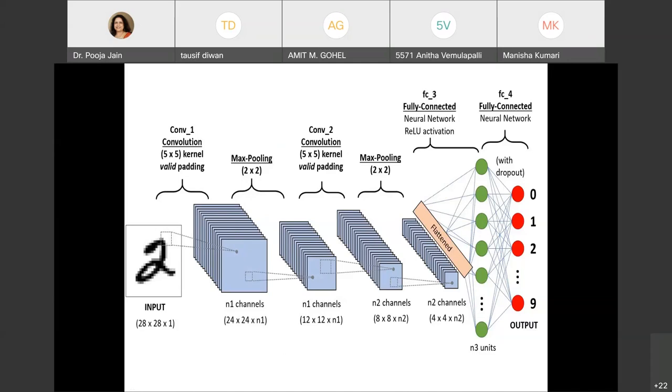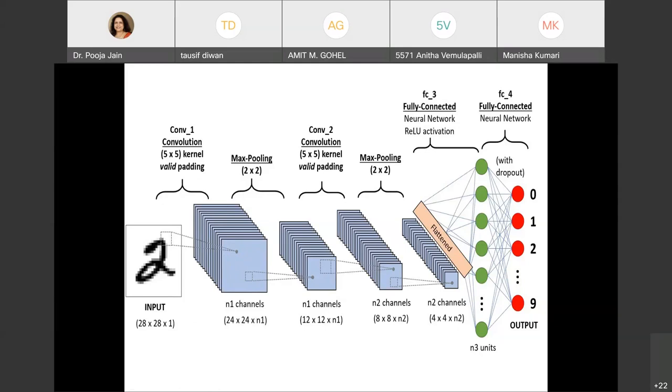The probable reason is that generally a filter is applied for detection of some specific kind of part of the input. Just consider an example: suppose we are interested in detection of a horizontal edge. For detection of a horizontal edge, we apply one filter. For detection of a vertical edge, we apply another filter. Just assume that we are applying two filters in the first convolutional layer. One filter is responsible for detection of a horizontal edge in the input.